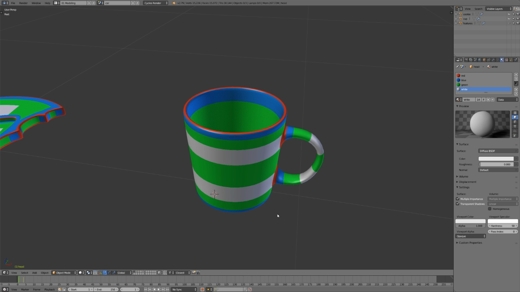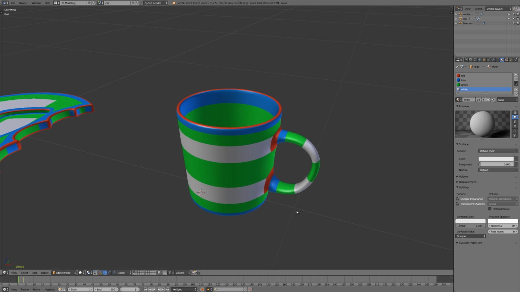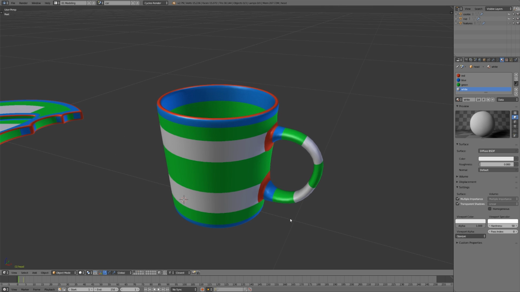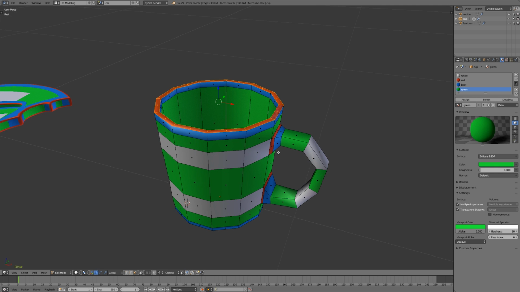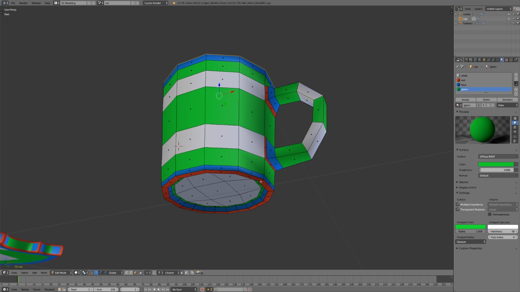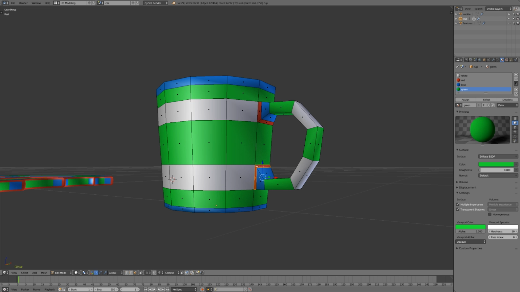So these first two examples are pretty simple and things that we've already looked at. We have the coffee cup and our cookie logo. And with the coffee cup, I've added three colors, red, blue, and green, where red represents our perimeter loops. And these are the loops that go around the perimeter of the object's major features. So we have one here at the top, we have a perimeter down here at the bottom, and we also have two perimeters going around the outside of where our handle meets the rest of the cup.